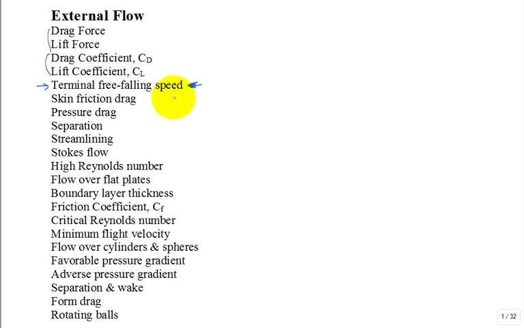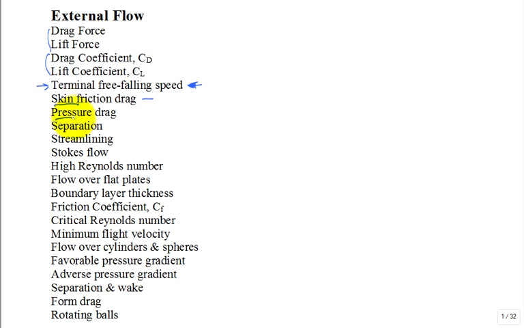Okay, so we can calculate the drag force, and then for an object that's free falling in fluid, that drag force would balance the weight and also the buoyancy if there's a buoyancy force. Okay, we talked about what does the drag come from? It comes from viscosity and the friction associated with viscosity, and you integrate it over the surface, you get the net drag, that's a skin friction.